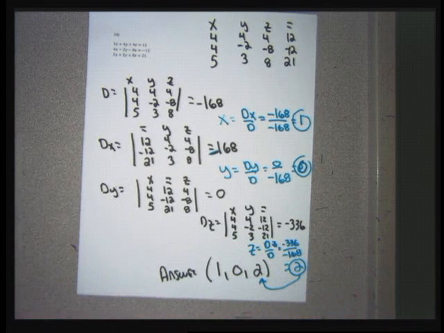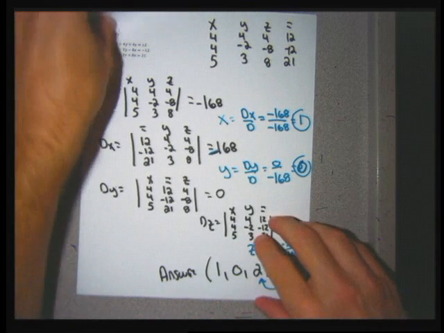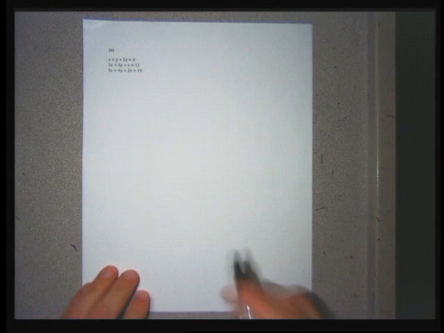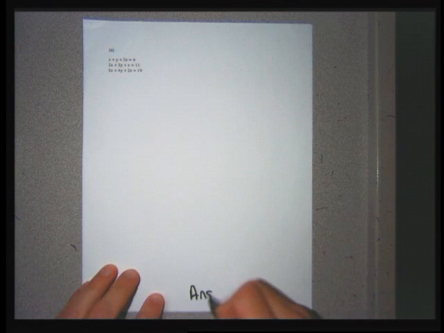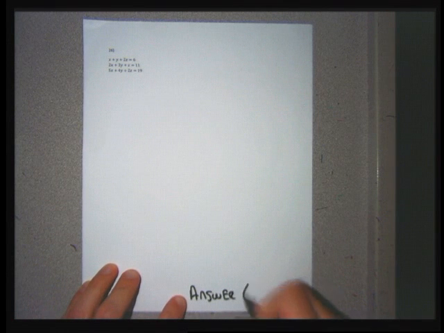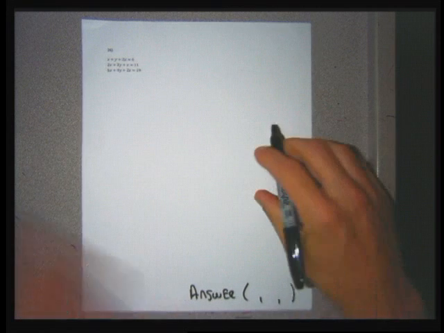I'm going to do 2 more, but if you don't need to watch them, you can stop the video. But if you need to watch them, go ahead and watch them. They're not going to be any different. So 26 and 28 are going to work essentially identically. I'm going to get the answer ahead of time because I can, and I prefer having an answer at my fingertips so I can tell if I'm messing up. That's the best thing about this matrix section, is that I can know my answers ahead of time.